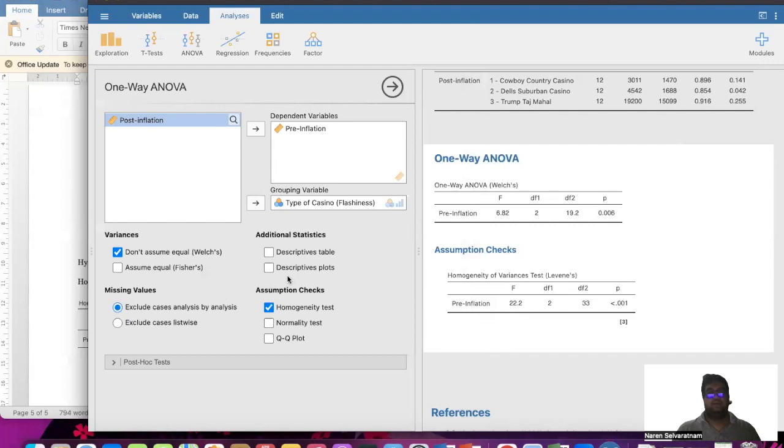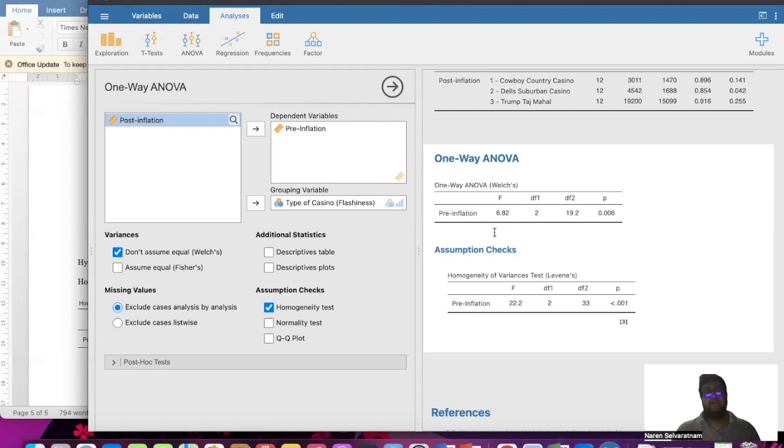And if you look at the one-way ANOVA table here, you can clearly see this is statistically significant. During the pre-inflation times, the average spend of money based on the degree of flashiness, because degree of flashiness is type of casino, although I have written it as type of casino, each type of casino stands for a degree of flashiness.